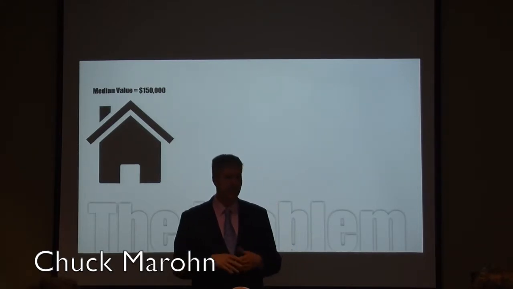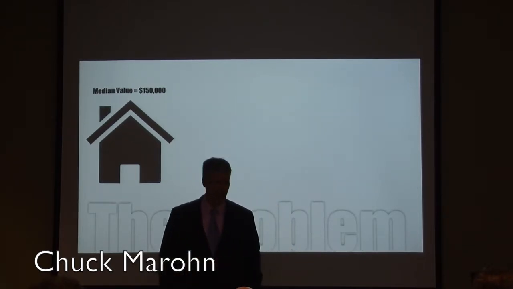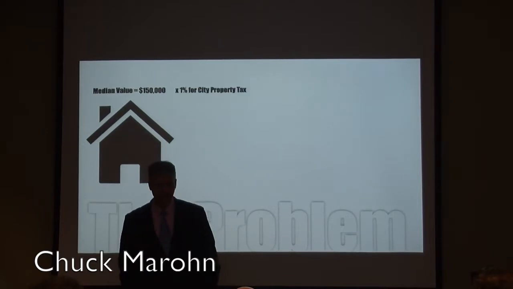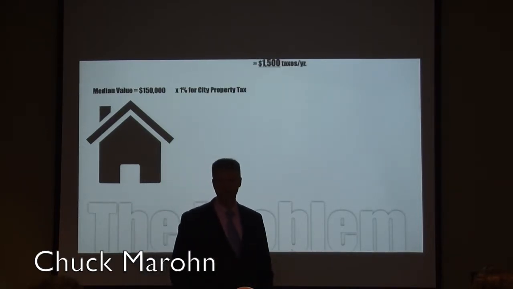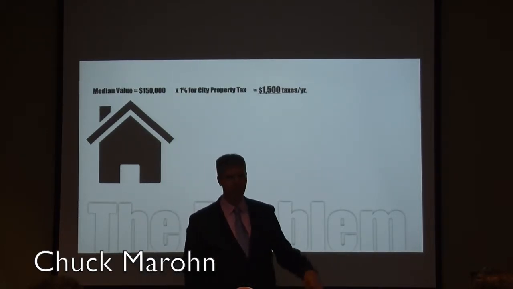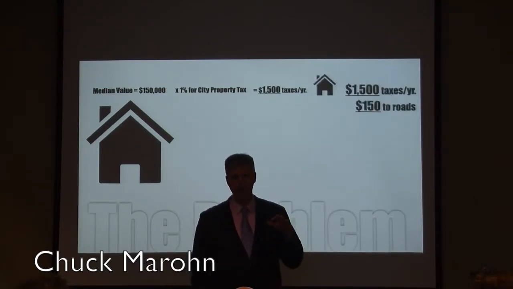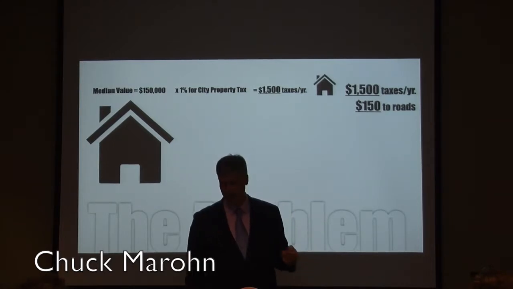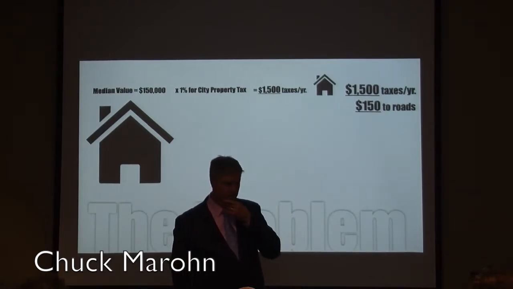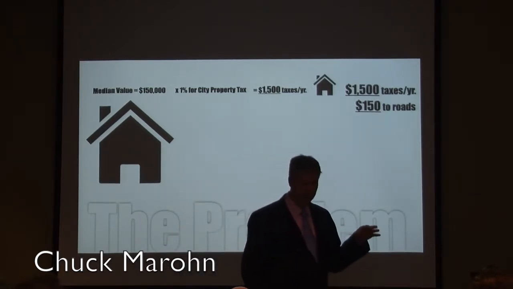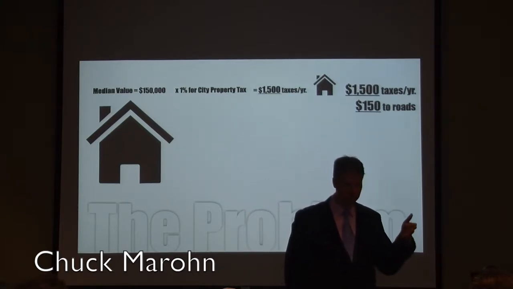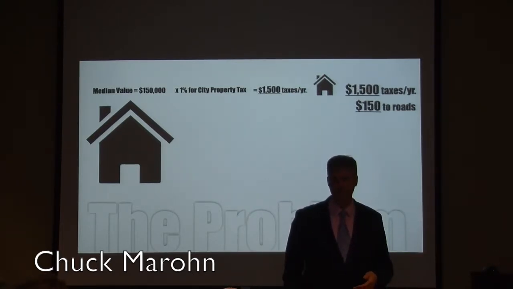If you examine that house, on an annual basis, they'll pay about $1,500 in taxes to the city, and of that, roughly 150, slightly less, will go to maintaining stuff: streets, sidewalks, drainage systems, that kind of thing. So if you're the typical family living in the typical house, that's what you'll pay.